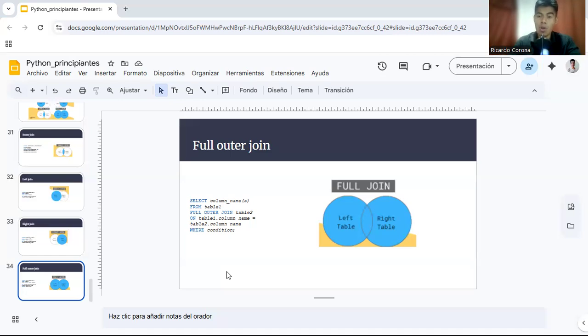This is the column that we use to combine with teléfonos information: persona ID equals B dot ID persona.